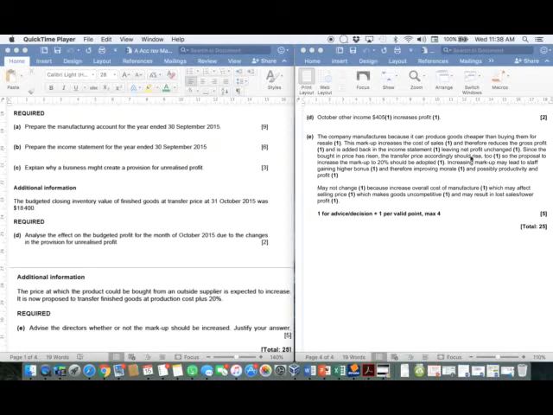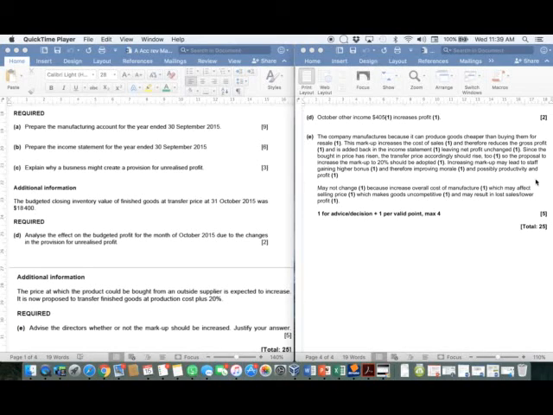These are all suggestions of what could actually happen. You don't really have anything to say that that is the case, but you would be credited with marks there for thinking ahead a little bit and predicting what might happen that is realistic. Please do make sure that you do make suggestions that are possible. On the other hand, you could argue that actually it might not change because it's going to increase my overall cost of manufacture, which might affect my selling price.